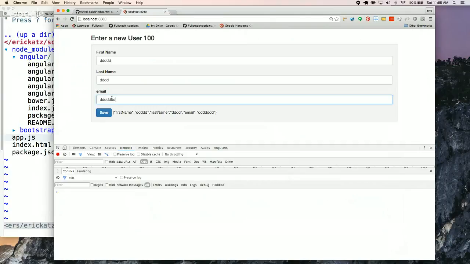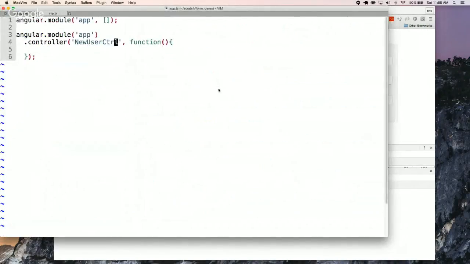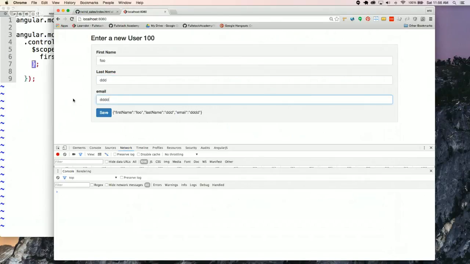You can imagine if this was an edit form and you were getting it from the database, then probably what you would have is that in your module here, we could grab our scope, and we could say $scope.newUser is an object, and we could say firstName is going to be foo, just to give it something, in which case we're going to see our model binding in action, we'll see our model here, and so on and so forth.